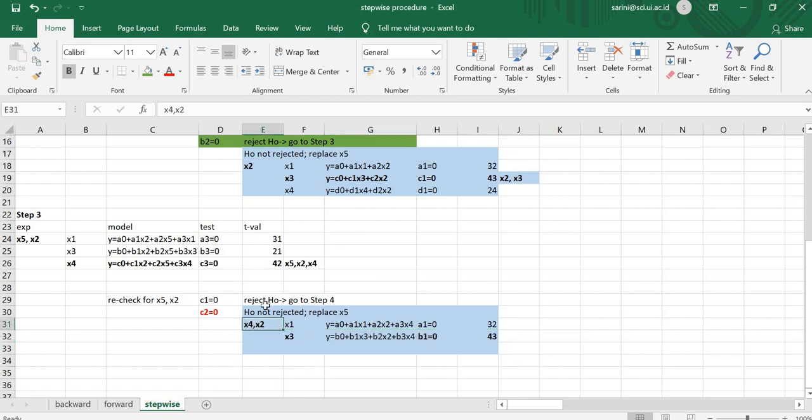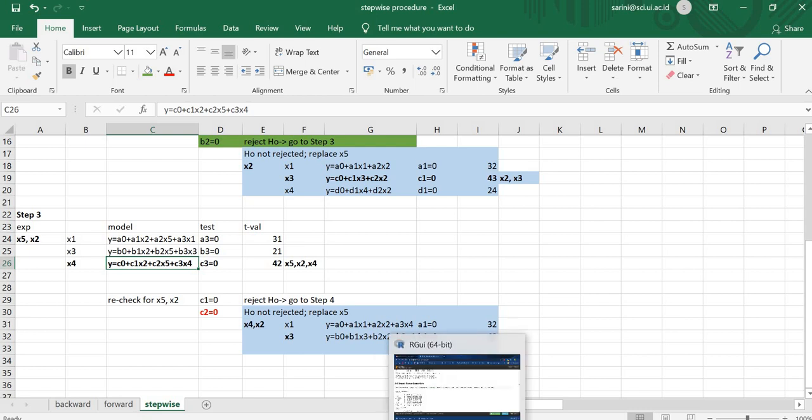The same thing applies if c1 is not rejected. Okay, so then after this, whatever the decision, we go to step 4 and repeat the same procedure again, and then we will stop when we add more variables and the test is not significant.